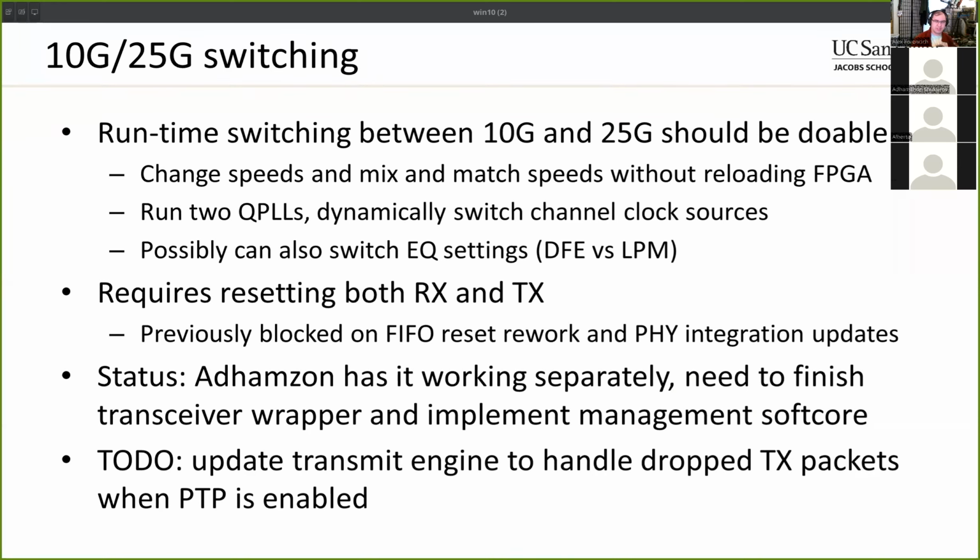The other thing that complicates things is that when you instantiate the transceivers with the GT wizard, it generates some reset handling logic and a few other things as part of the transceiver wrapper code. And that code doesn't quite work when you're trying to change clock sources and things like that. Basically, if you configure channels to use QPLL0, and then you want to switch to QPLL1, it's still looking at the PLL locked output from QPLL0, and there's no way to change that.